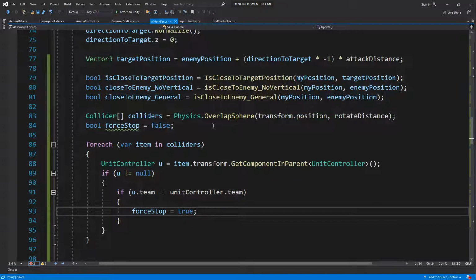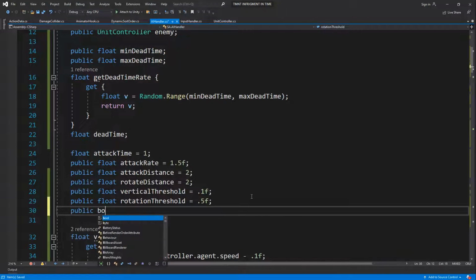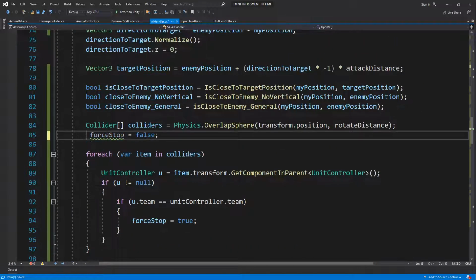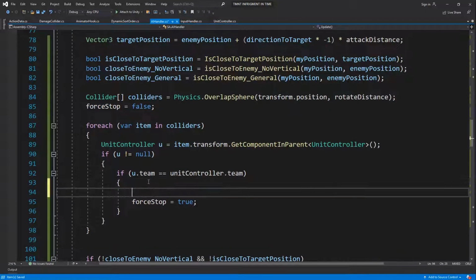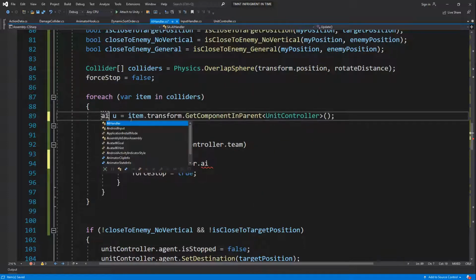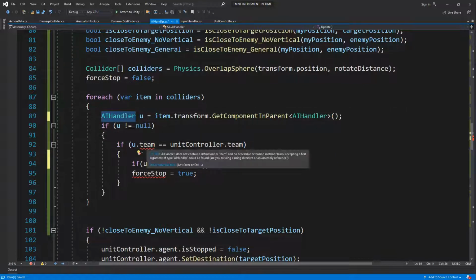And you know what? Let's make this a public bool, forceStop. So we're going to say if unitController dot force... Oh, we actually need the AI handler. So let's set directly for the AI handler because we won't need it for the other players.